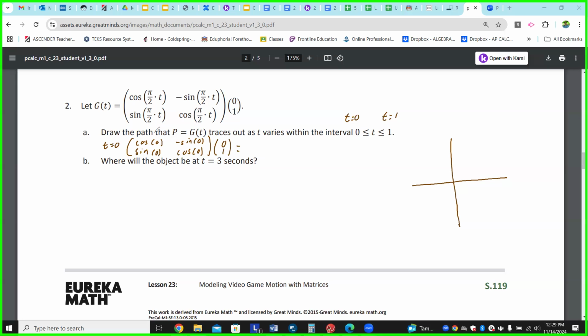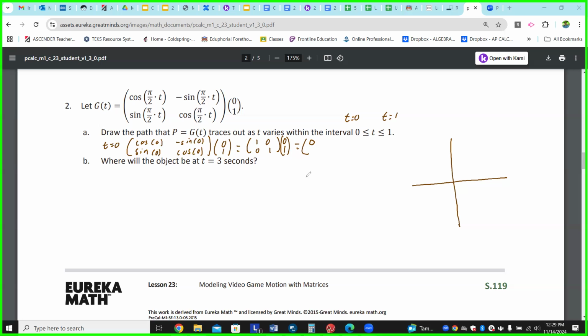Now I can use the unit circle to figure out what these points are. So I'd go to the 0 degree, and it says 1 comma 0. So that means cosine is 1 and sine would be 0. So this now becomes 1. Do I really need to say negative 0? No, I'm just going to say 0, and then 0, 1, and then 0, 1 as my matrix I'm multiplying by. So when I multiply this out, 1 times 0 is 0. And then 0 times 1 is 0.